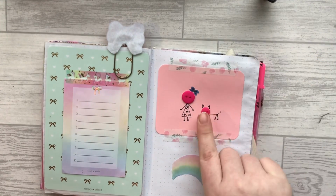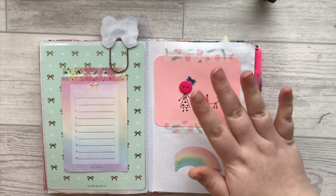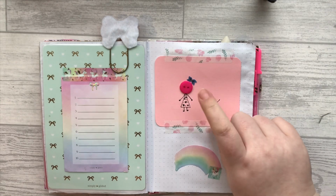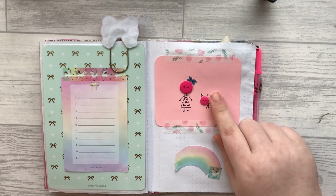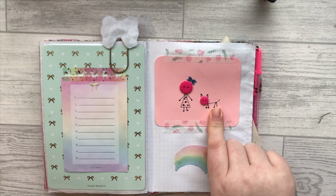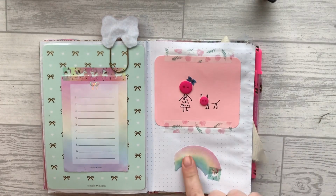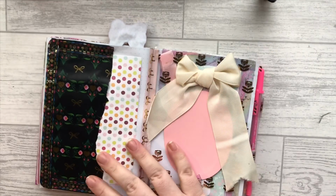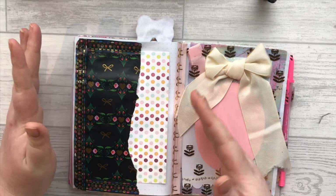And then we have day 22, and it was buttons. So I'm sure people have seen the button art that's floating about, and mine is nowhere near as good as theirs. But I just stuck two little buttons and did a little stick person, and that was meant to be a dog, but it looks more like a cat. So I decided to make this into my niece because she's obsessed with cats, and I'll probably, again, write a little memory down. And then day 23 was vellum, and there's a running theme.